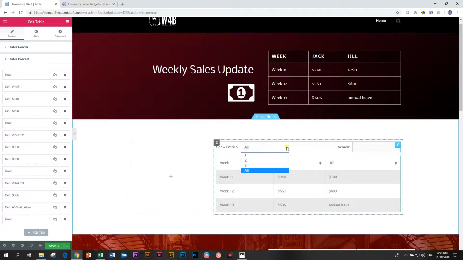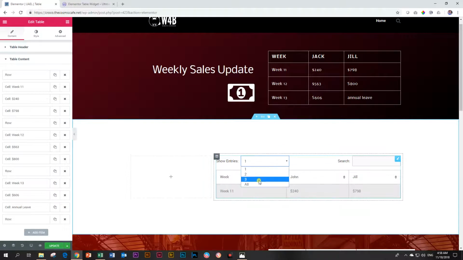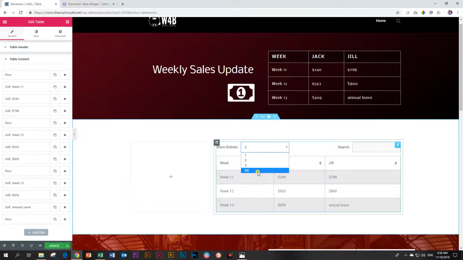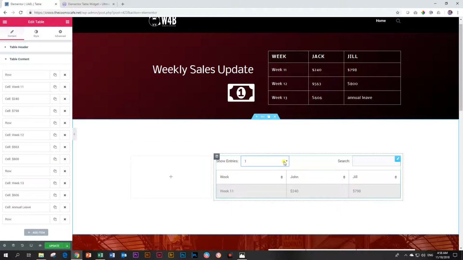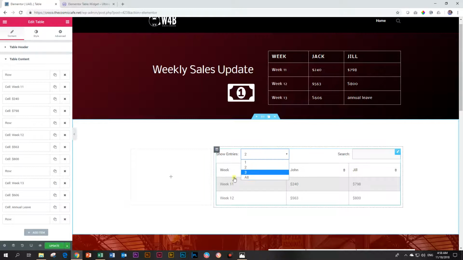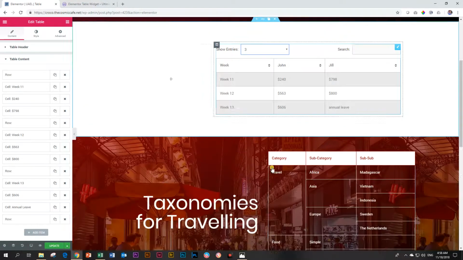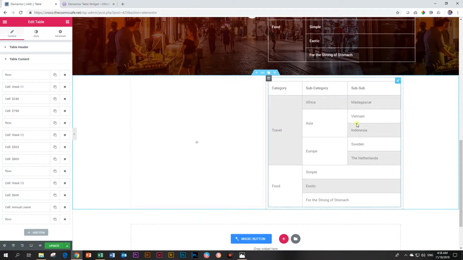Okay, and now, yes. Oh, okay, figured that one. Show 2 entries, show 1 entry, or it could also be that 3 entries and all, they are exactly the same. So this will show only 1 entry, this will show 2, it's not going to show the second. I thought it's showing you the second, but it's showing you 2 entries. This one is showing you 3 entries. So you don't actually need that. That makes sense now. Let's go back to this one.